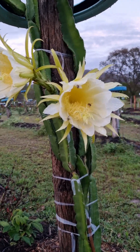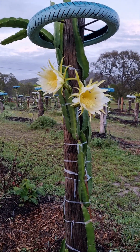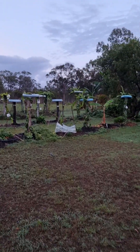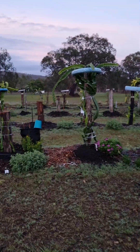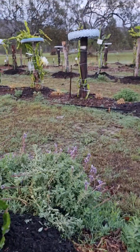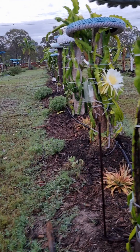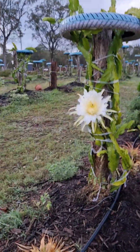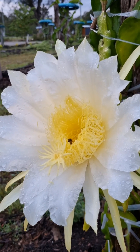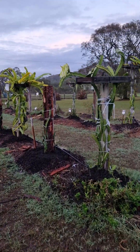Good morning! I just wanted to show you what's going on on our farm at the moment. This is Pink Pearl — it's just open for the first time. We've had Condor open as well, and we've also got companion plants. This one here was sold to us as Red Jade, but obviously it's not because the flower is not red.